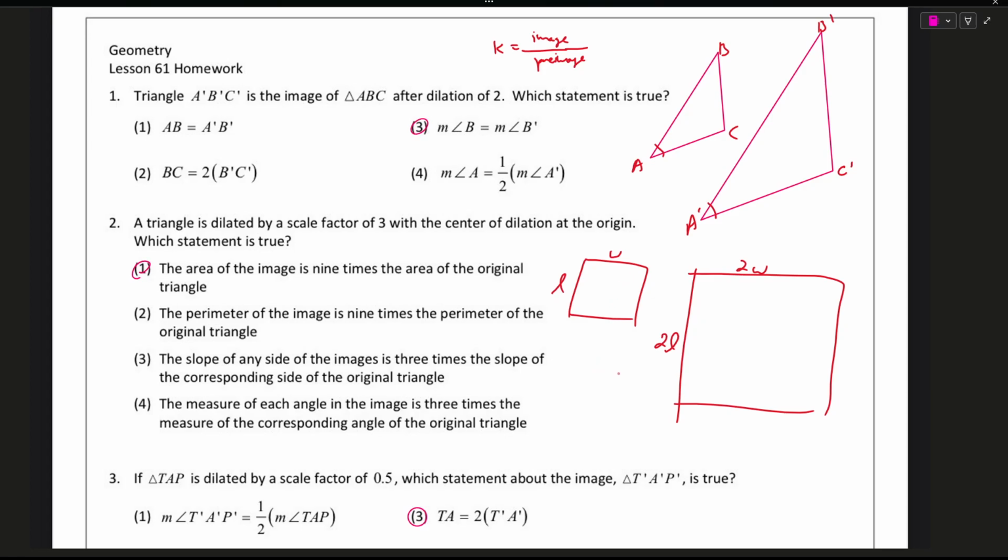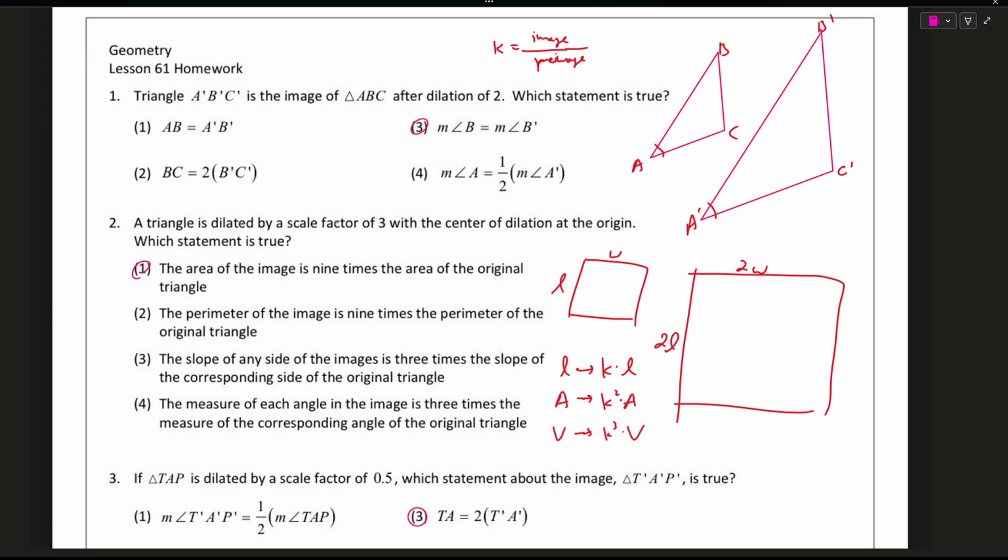So I would say the simple way to think of this is length. The new length is the scale factor times the old length. Right? And then if you have area, the area is scale factor squared times the old area. And the volume is going to be the scale factor cubed times the old volume, because you end up multiplying the scale factor for each of the dimensions. In volume, there's 3 dimensions.